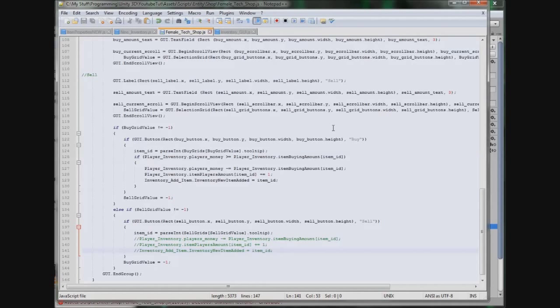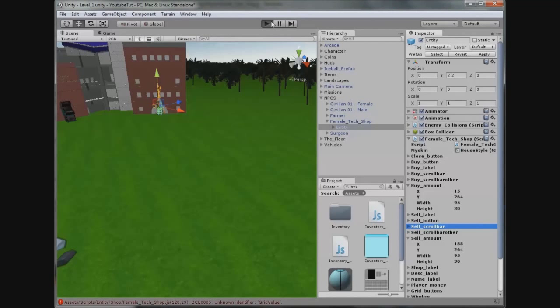We may get a glitch and we may never ever be able to click the sell button, but it may work. Let's try it.